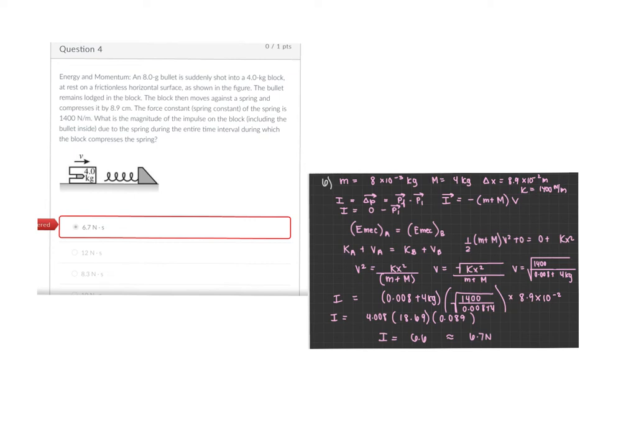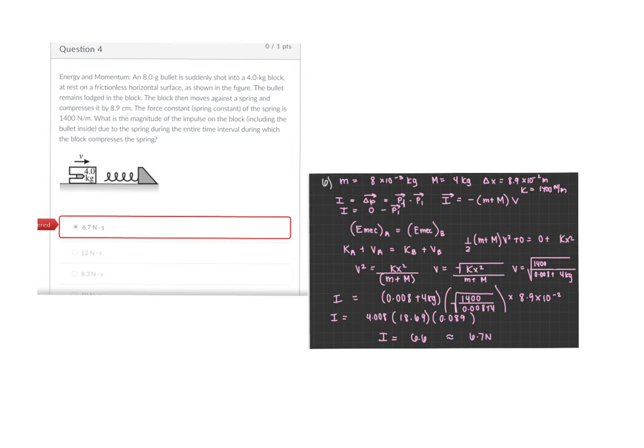So for this example, I used that the mechanical energy of A equals the mechanical energy of B. And basically how I did that is that the kinetic energy of A plus the potential energy of A equals the kinetic energy of B plus the potential energy of B. And also that formula, what's it called? The momentum equals the negative of the little m plus the big M times the velocity.